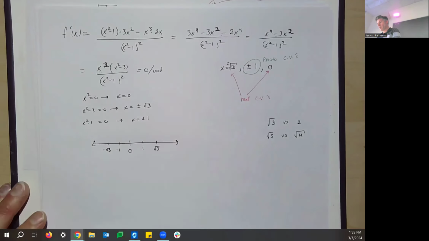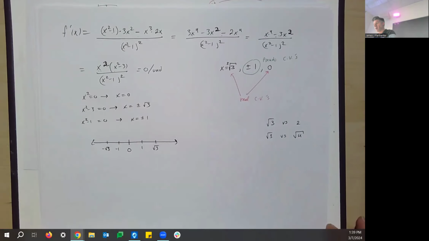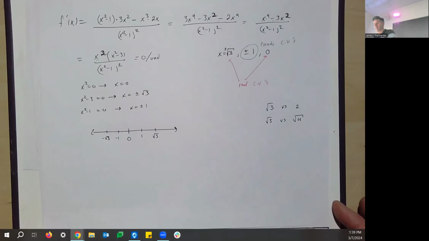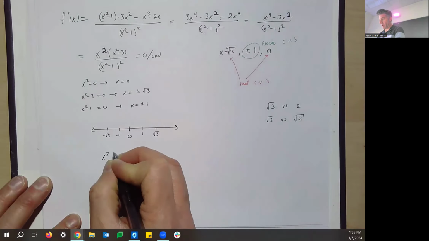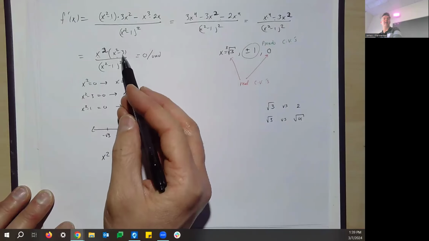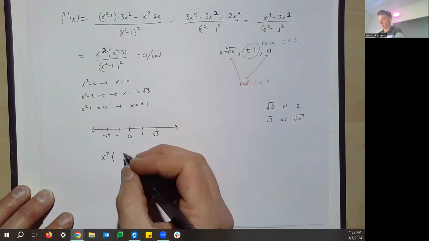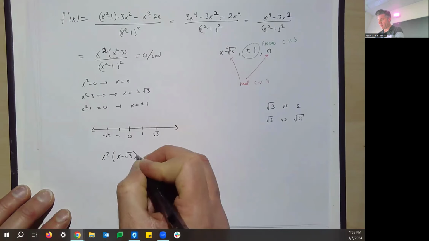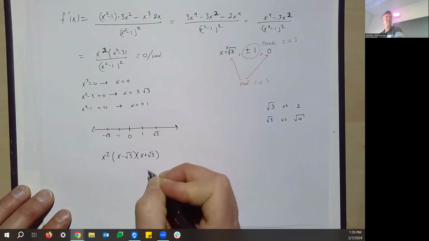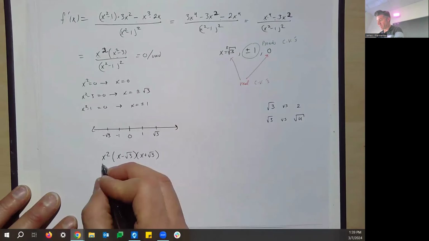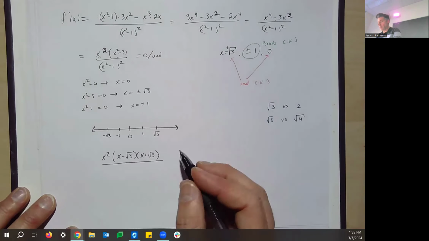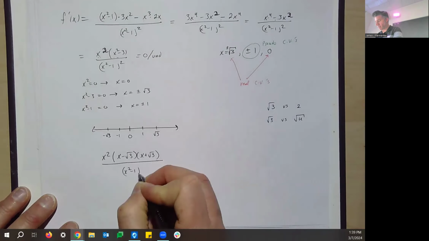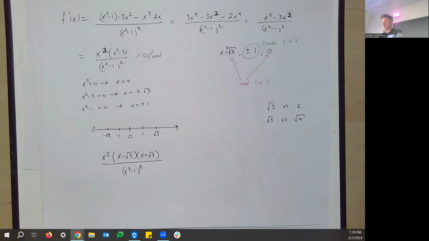And this is a time where it's going to be worth our while to factor this completely. So check this out. I'm going to do a little bit more factoring here. On top, I've got x squared. X squared minus 3 does factor. It factors as x minus root 3 times x plus root 3. It's kind of gross. And x squared minus 1 squared also factors. But really, I don't need to factor it, and here's why. X squared minus 1 squared is always positive. So is x squared.